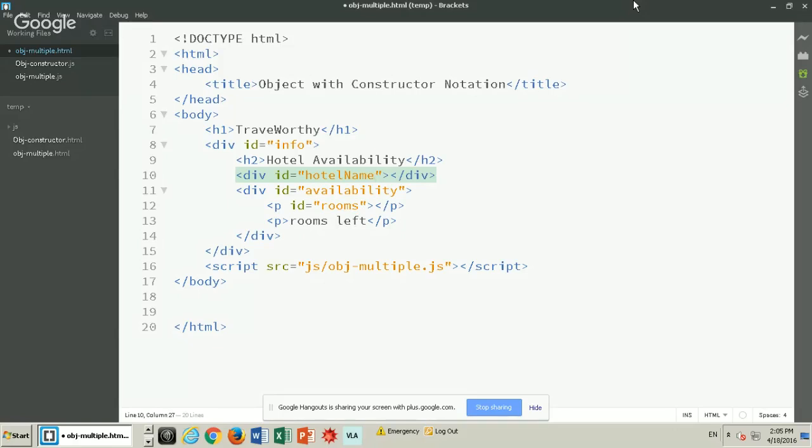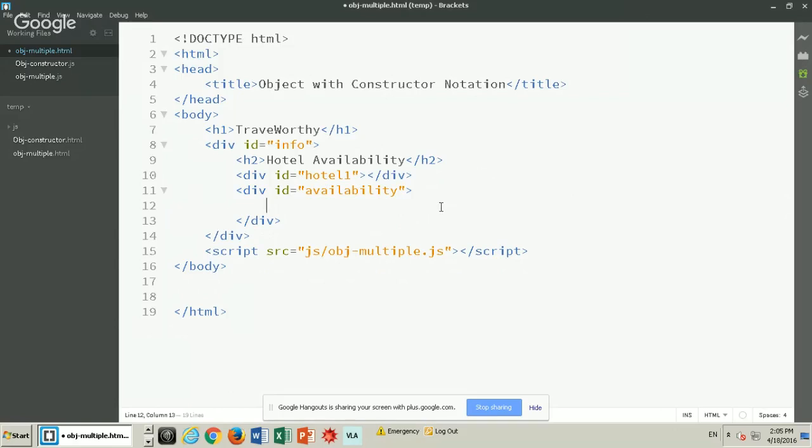Open this file. Then go inside the H2 where it says hotel availability. What we need is just two divs. The first one is going to have an ID of hotel1. Note we're deleting this because we'll be outputting everything through JavaScript. And the second div is going to have an ID of hotel2.